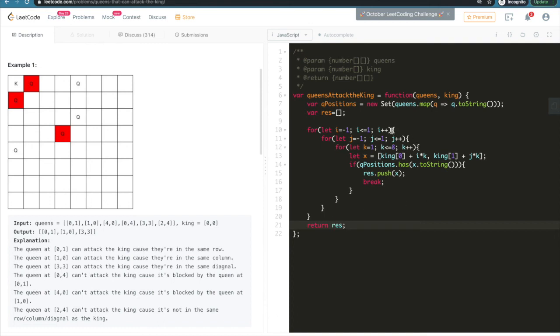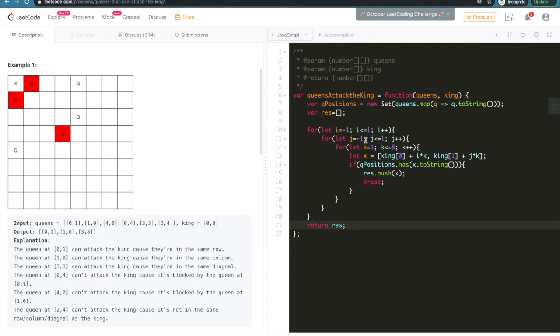So let's check once more and go through the code once more. First we take all the queen positions and construct a set out of them. We take a result array which is blank, and we traverse along each of those 8 directions. Practically we are also taking (0, 0), but that won't matter because multiplying it by any scalar quantity will not modify that direction.